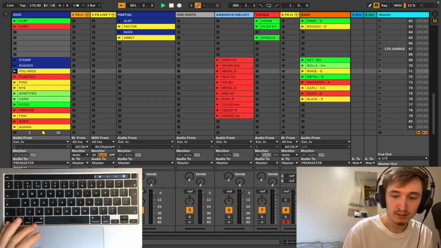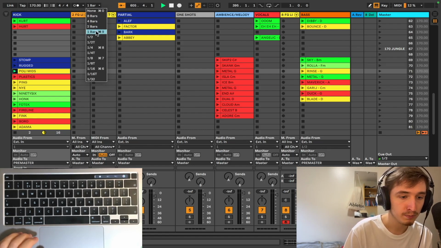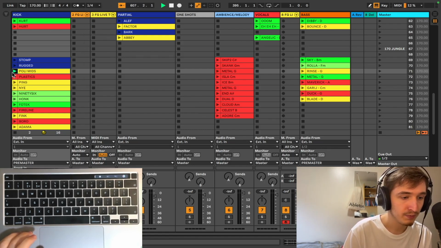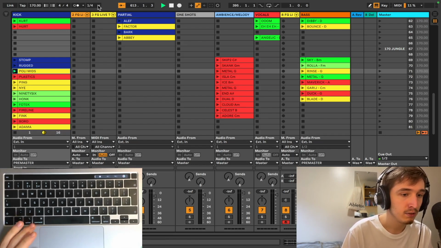But let's say you want a snappier restart. You just change it to, for example, a quarter, and it will be much quicker in changing. Let's say an eighth of a bar. And now you can change between them.